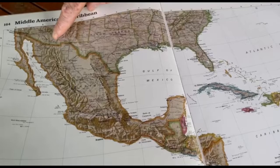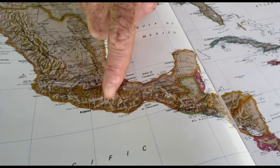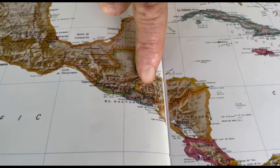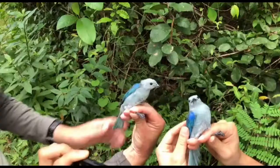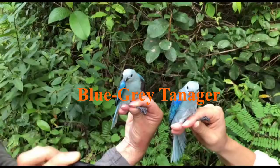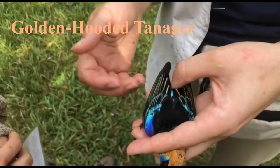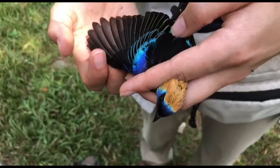This shows exactly where Belize is. Here we have the United States with the Mexican border coming all the way down, the Yucatan Peninsula, Guatemala, El Salvador, Honduras, and Belize is right here with the orange or pink border. You can see a distinct limit here where the feathers are gradually becoming more abraded at the ends.